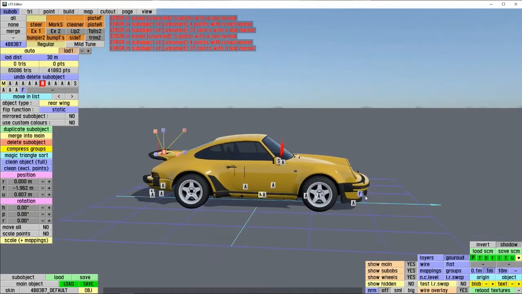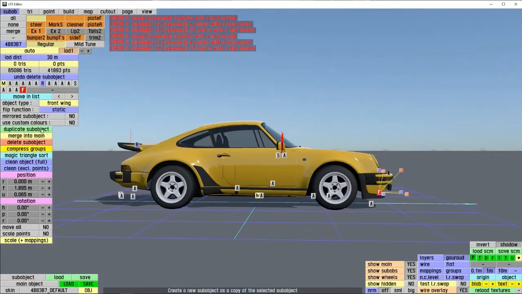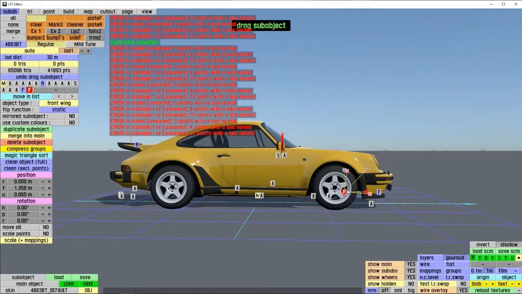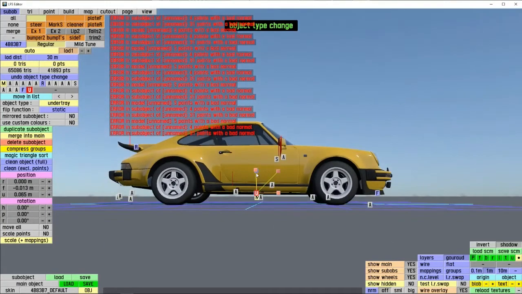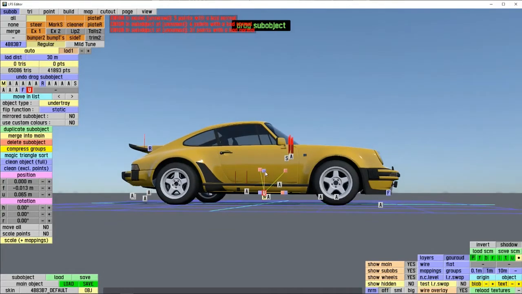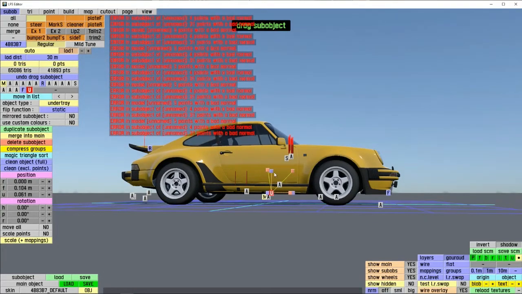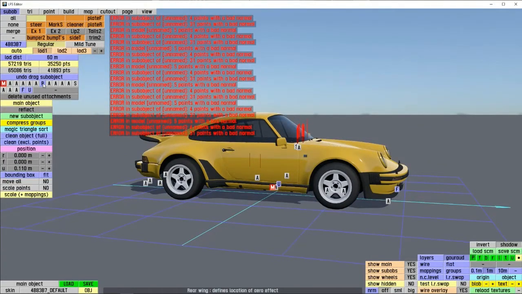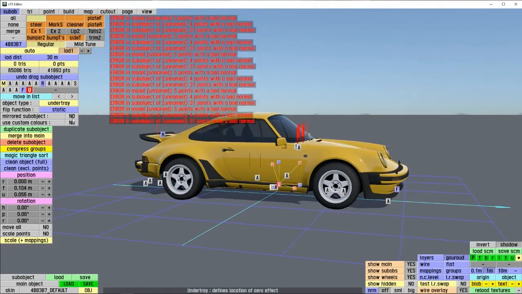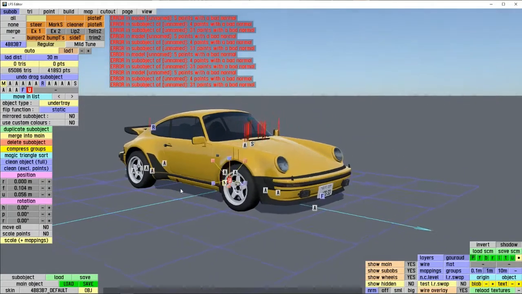So the rear and the front, and I can even add, I'm just going to duplicate my front, bring this back, and we'll say this car has the under tray as well. So that's roughly here in the center. Put it kind of somewhere in there so you can see it. It's a U now for under tray. So we have our rear, front, and under tray. And now you're ready to go.